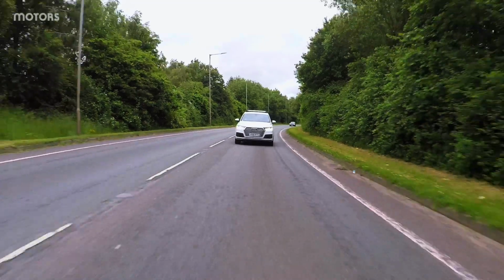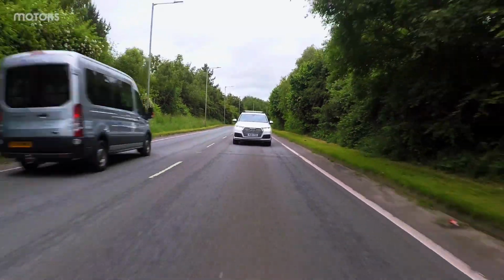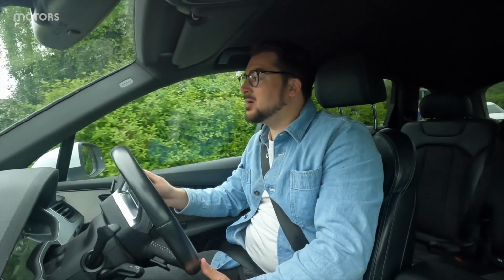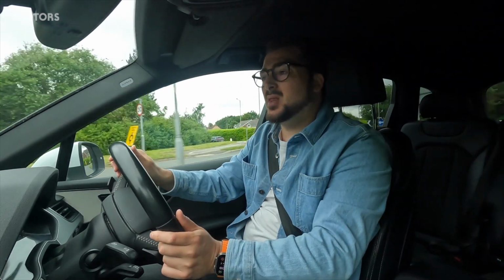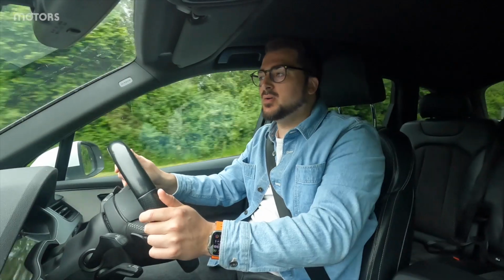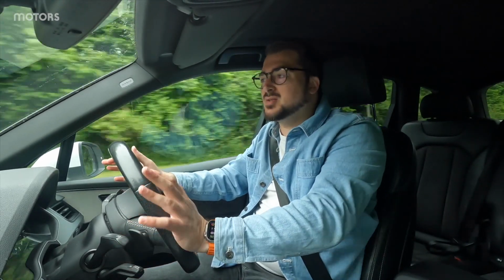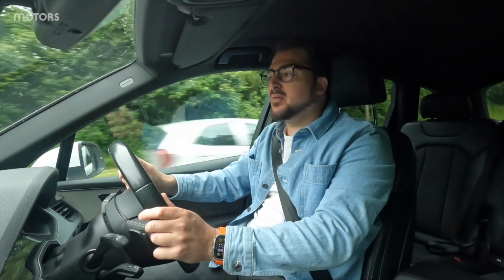The Audi Q7 is obviously a big car, and you do feel that at times whilst driving it, manoeuvring it around town, in a car park, down country lanes. You're going to notice the bulk of this car. It's impossible not to. But that's the same for any car in this segment, whether you're looking at an X5 or an XC90 or a VW Touareg, for example. They all feel their size around town. That they're big cars, it's unavoidable. If you want comfort and space, it's just something you're going to have to deal with.